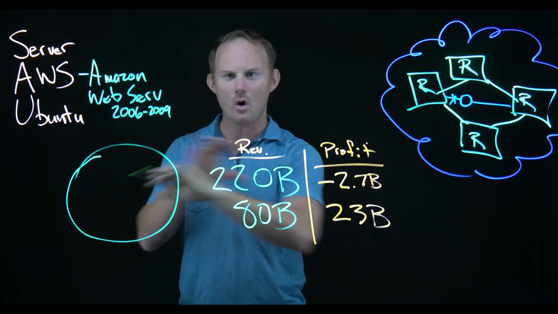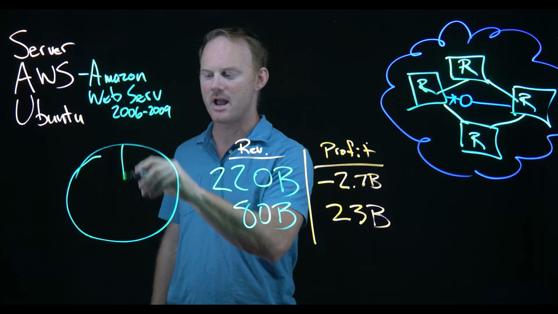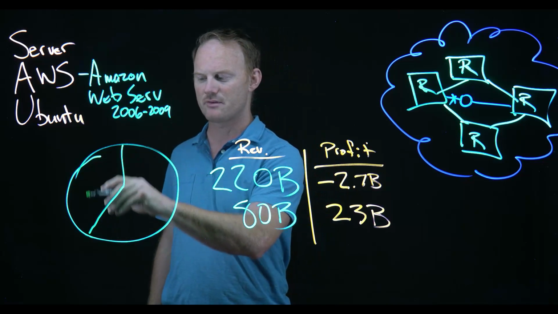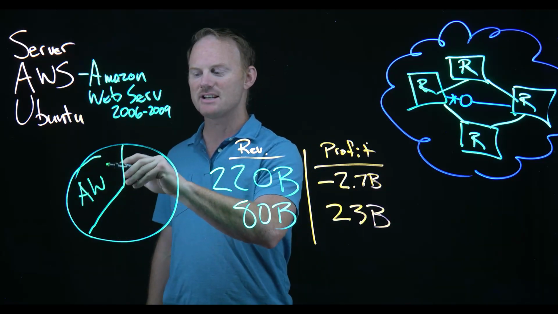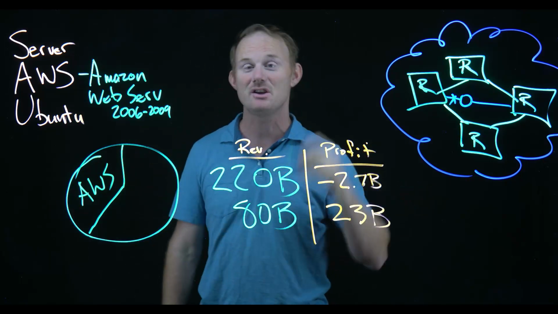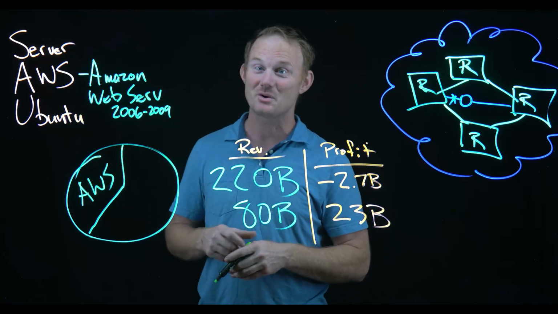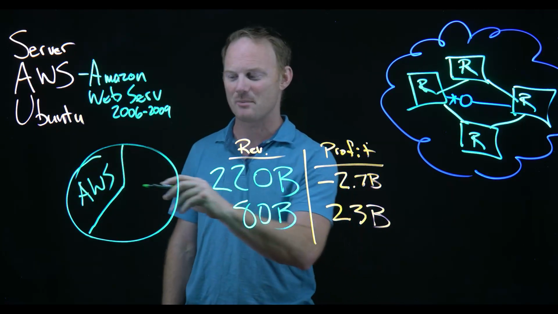This is all of the internet, okay? Everything that's being powered on the internet. I'm not going to draw this perfect for sure, but AWS is roughly 1/3 of all of the servers on the internet. The machine that you're watching this on now, the website that's hosting this video, there's at least a 1 in 3 chance it's running on Amazon.